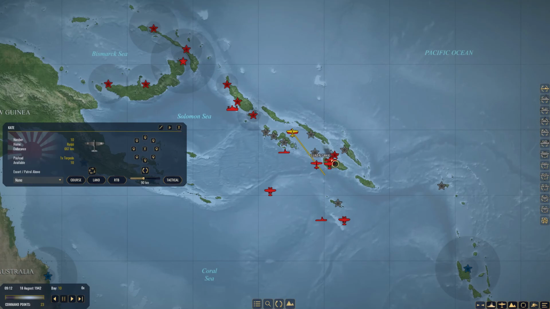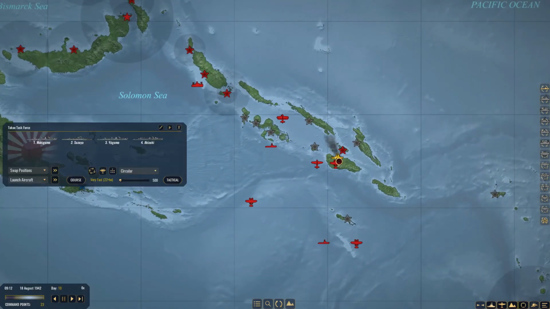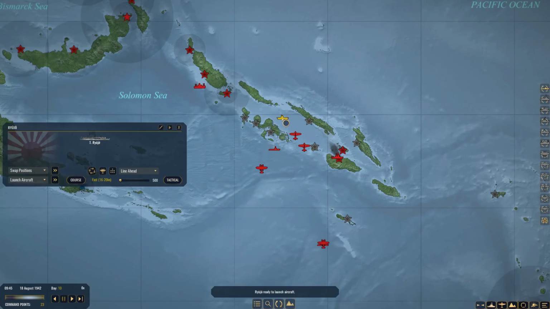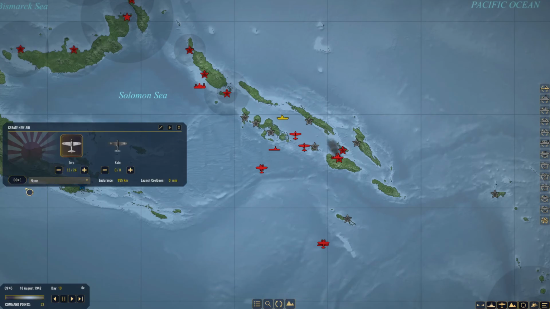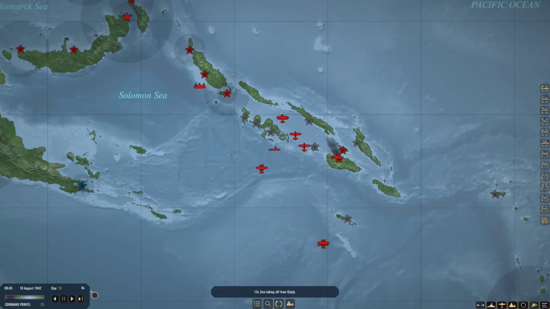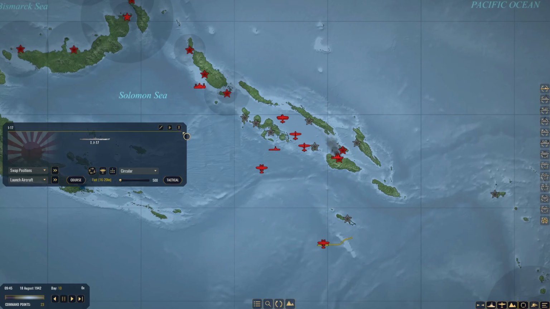Because it's not likely we're going to sink that whole convoy, is it, before they get to Guadalcanal. Assuming that's where they're going to go for. So I want to make sure we're able to get a nice handy surface engagement in our favour, if that is the case. Gonna launch some Zeros over to Takao Task Force just to cover them, just in case something happens. Ever fearful of that carrier out there.